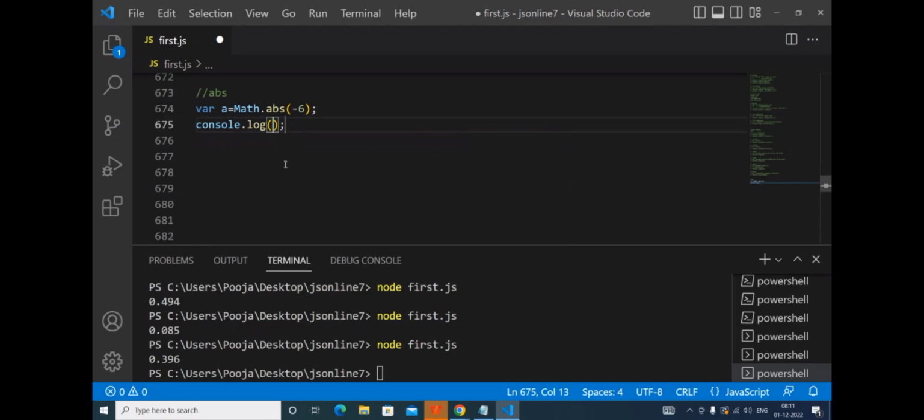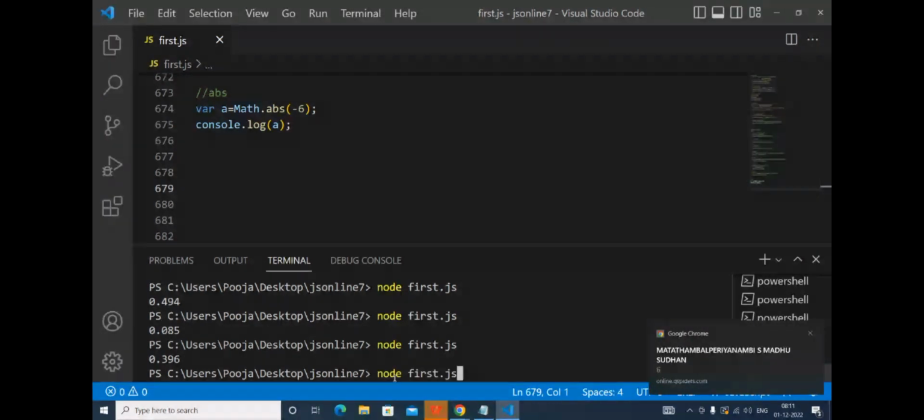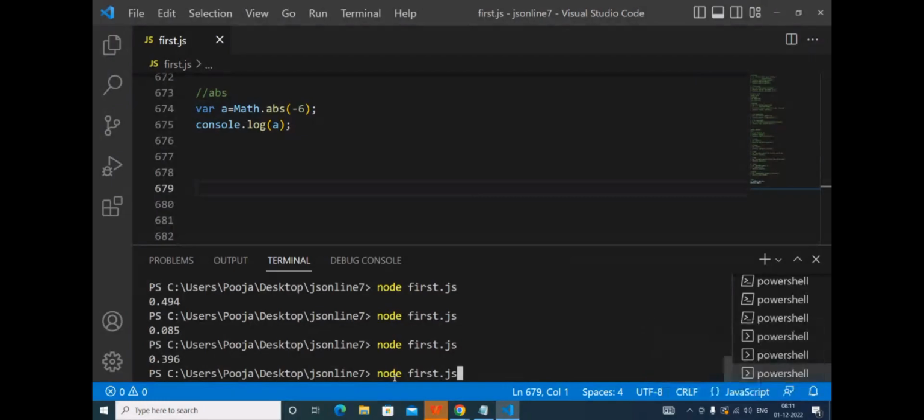What is the result of this? We are using the abs method, and abs removes negative signs and gives the result as a positive number. 6. So it will remove the negatives and give you the result in the positive value.